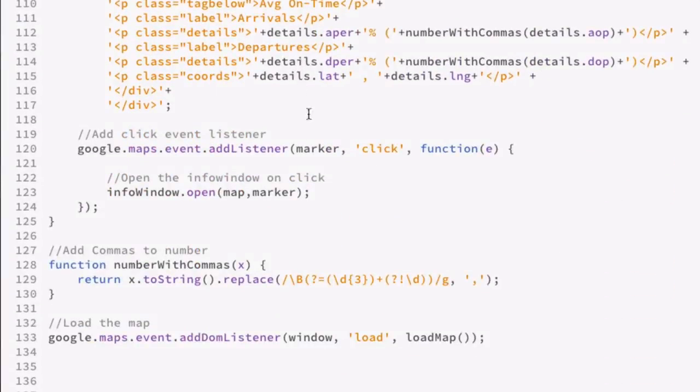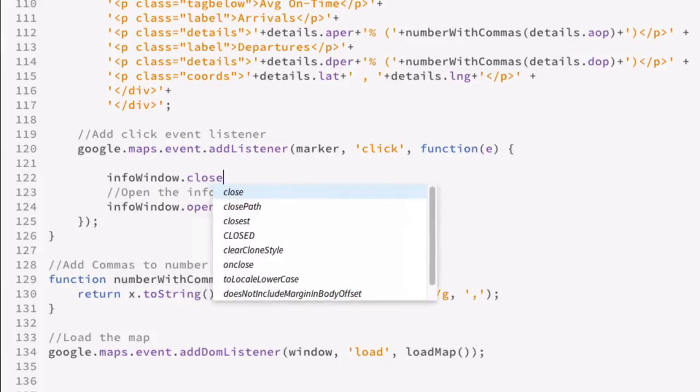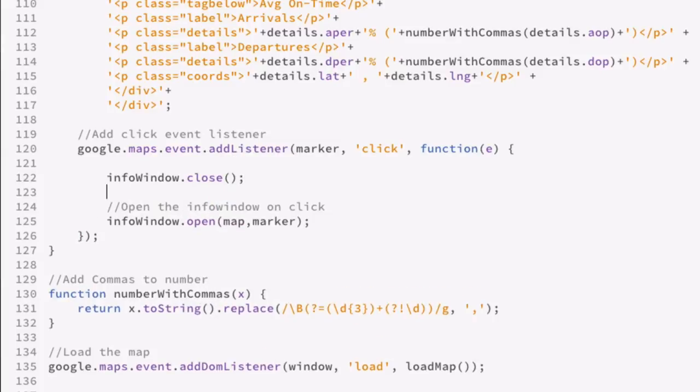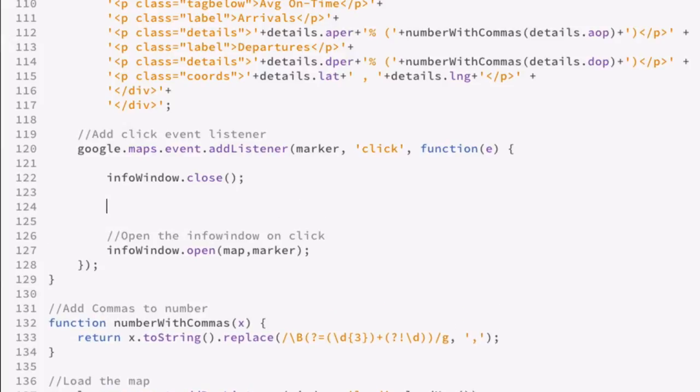So let's update the content dynamically inside our event listener. First, we want to close any info windows that are already open. And we'll just call the close method. And now we want to set the content of the info window. And so we'll use the setContent method.